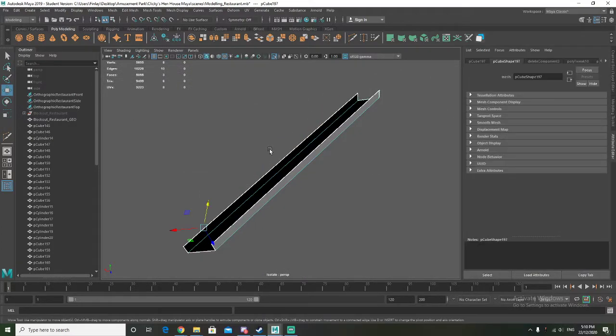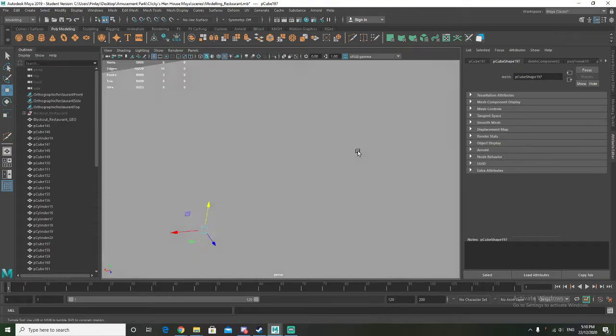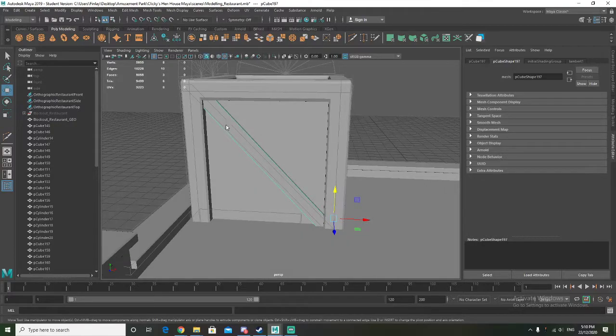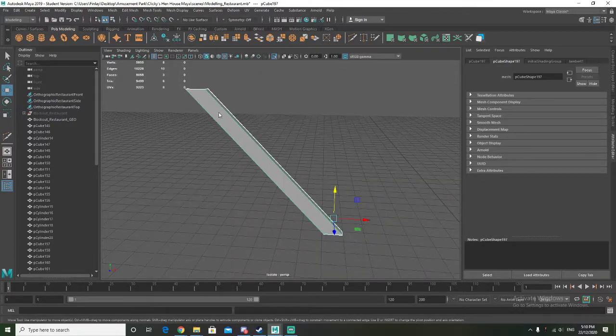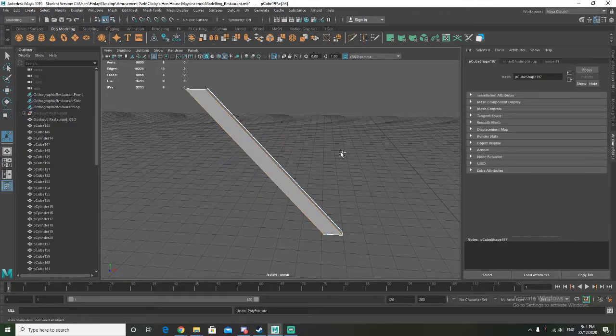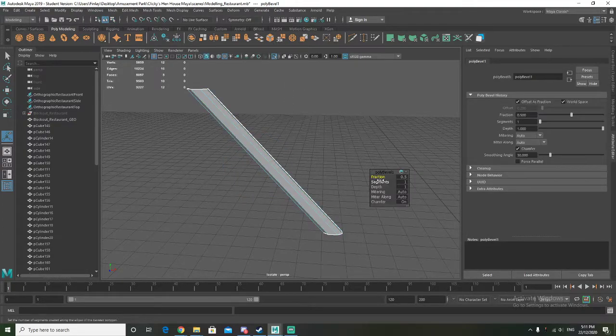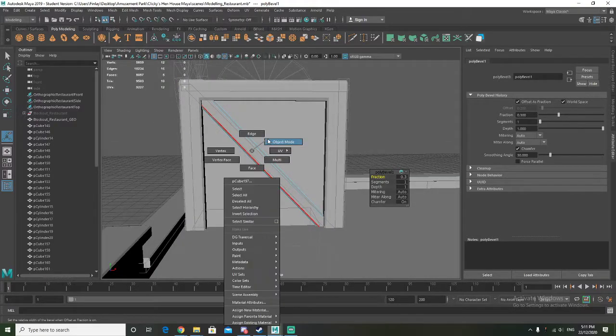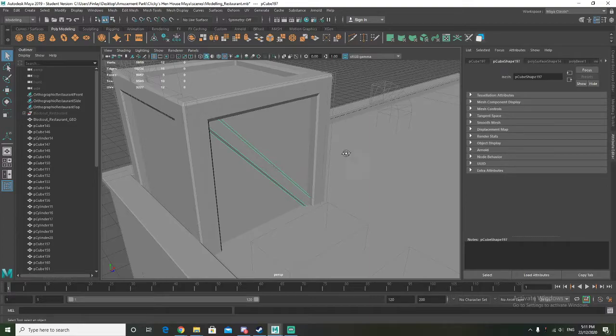Delete. Control 1, like that. Delete by transforms again. Now we're going to go back onto that actually. Select these two edges and bevel them. I believe I did not click bevel. Yeah, like so. Then go about the same thickness, which is about that. So we'll do like so.